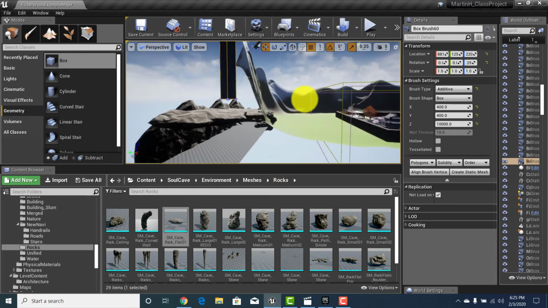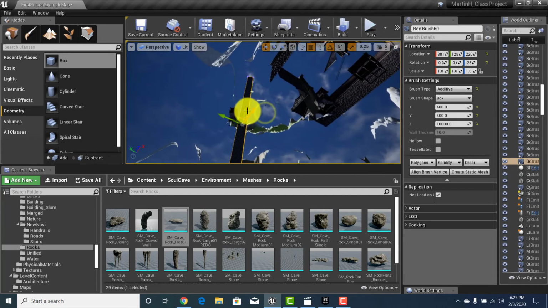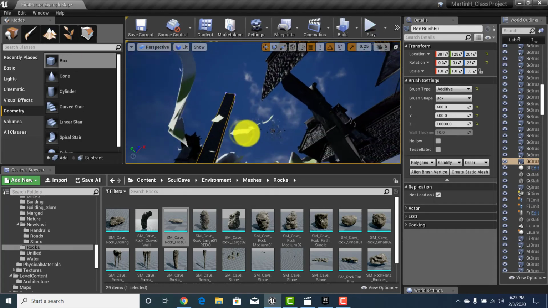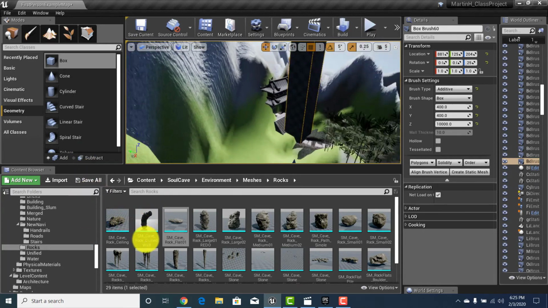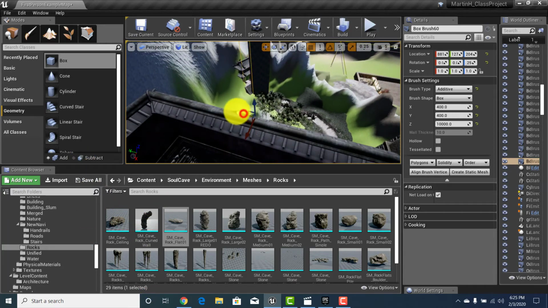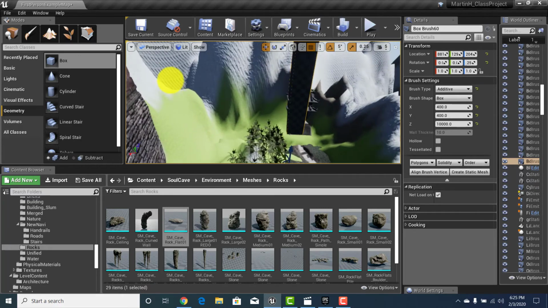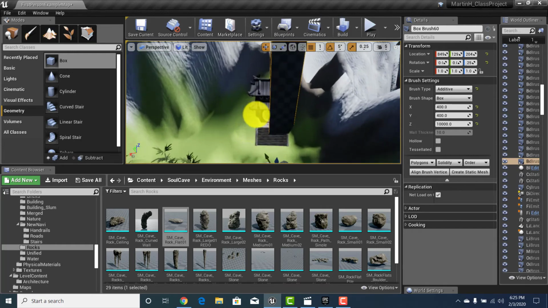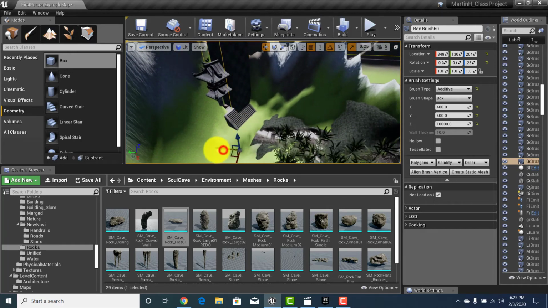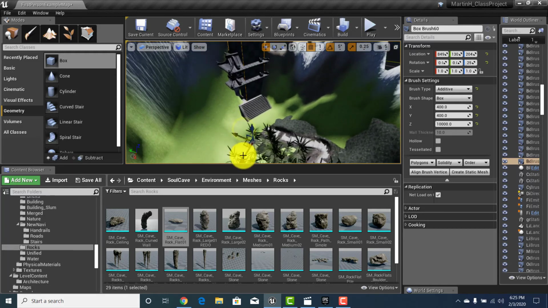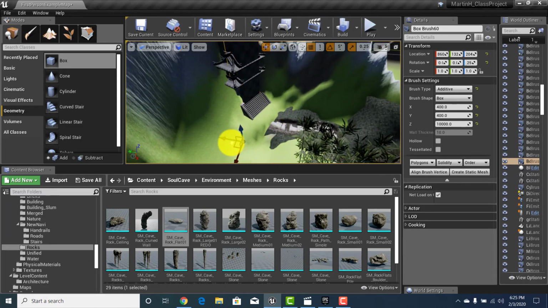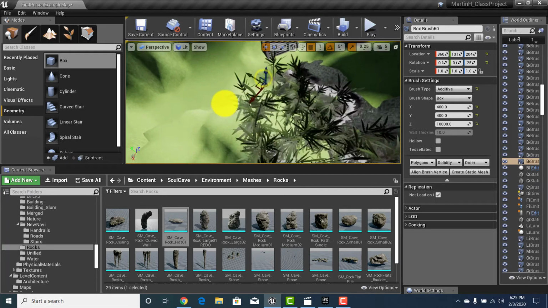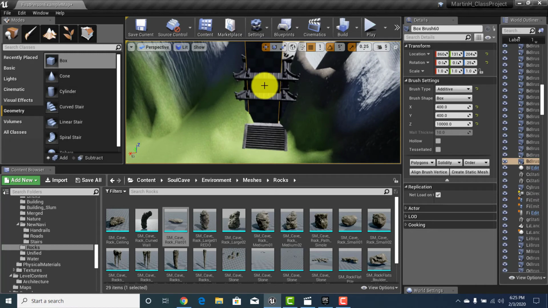Let's scroll down and see how far down that actually goes. And that's pretty close to our rock cave, so let's see how much further down we could take that. Okay, feel pretty good about that.